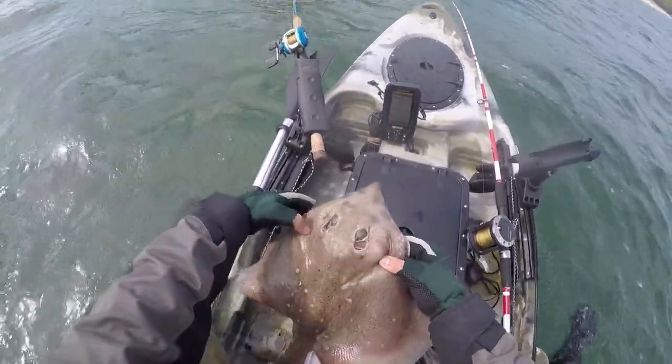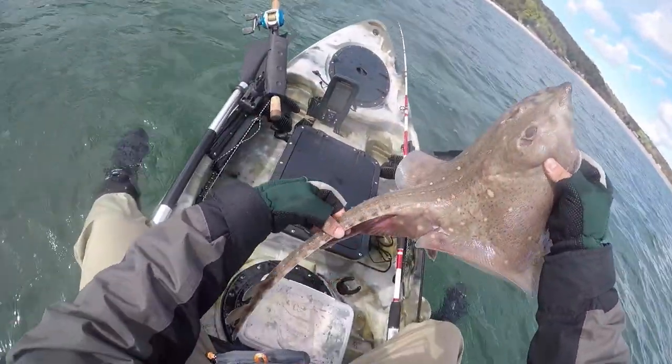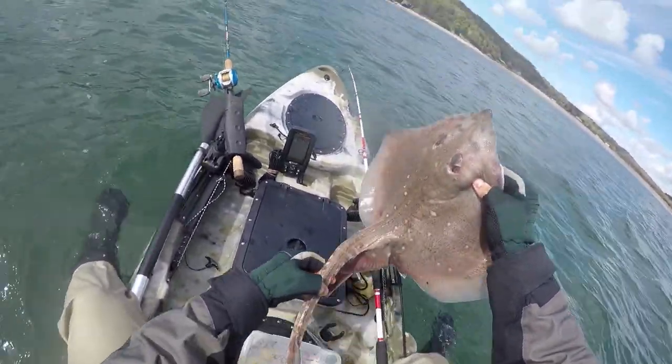It's a beautiful ray, guys. I believe it's a thornback ray. That's a nice one.